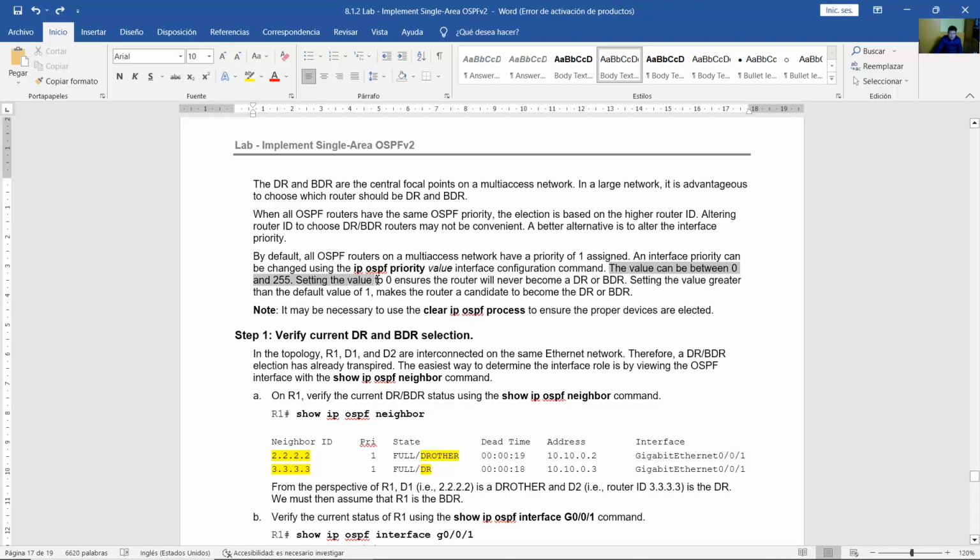Setting the value to 0 ensures the router will never become a DR or BDR. Setting the value greater than the default value of 1 makes a router a candidate to become the DR or BDR. Note, it may be necessary to use the clear ip ospf process command to ensure the proper devices are elected.